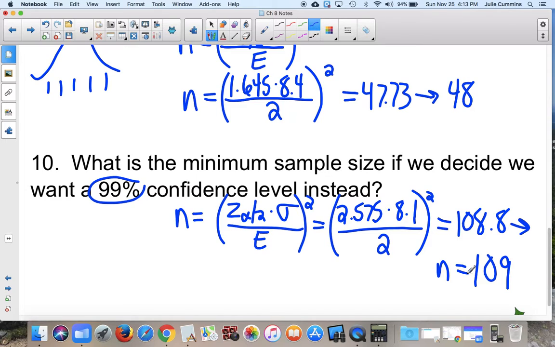Again, let me emphasize that we need to be interpreting our results. So make sure as you're working through your homework, absolutely use your TI to the fullest extent. Make sure you're referring back to these formulas. But when it says interpret your results, that's where you're writing a sentence. We're 99% confident that whatever. Okay. We will continue on tomorrow with 8.2.